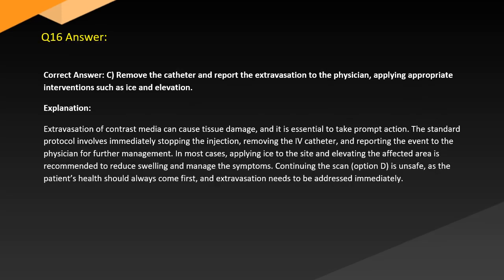Answer. Correct answer: C. Remove the catheter and report the extravasation to the physician, applying appropriate interventions such as ice and elevation. Explanation. Extravasation of contrast media can cause tissue damage, and it is essential to take prompt action. The standard protocol involves immediately stopping the injection, removing the catheter, and reporting the event to the physician for further management. In most cases, applying ice to the site and elevating the affected area is recommended to reduce swelling and manage the symptoms. Continuing the scan, option D, is unsafe, as the patient's health should always come first, and extravasation needs to be addressed immediately.